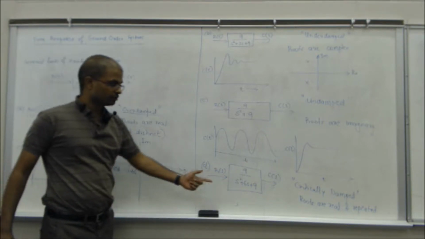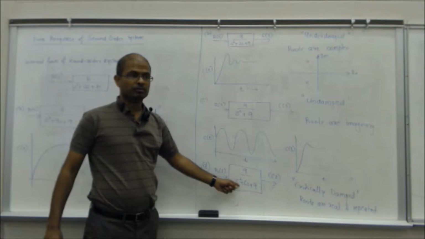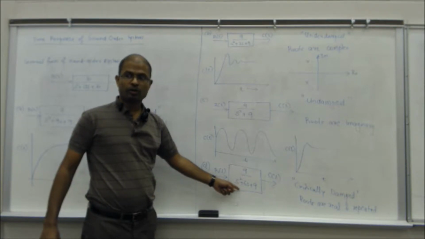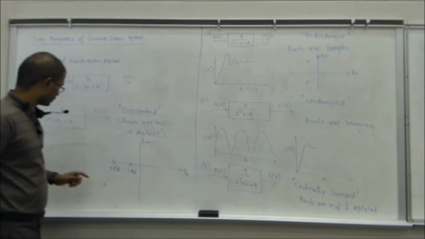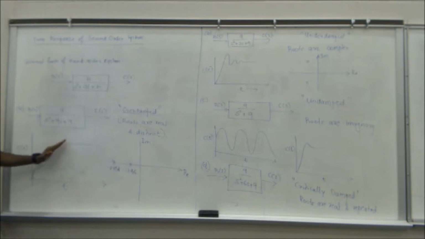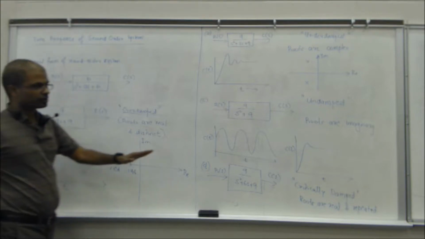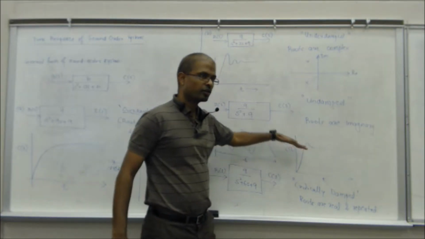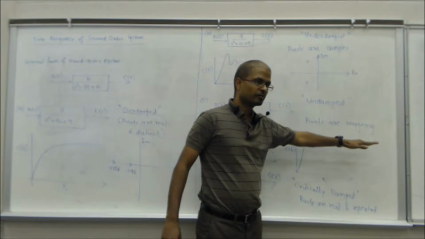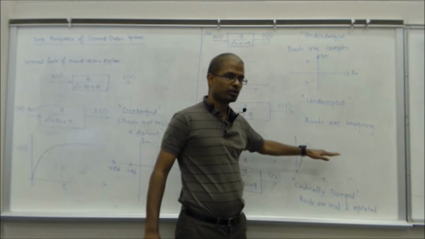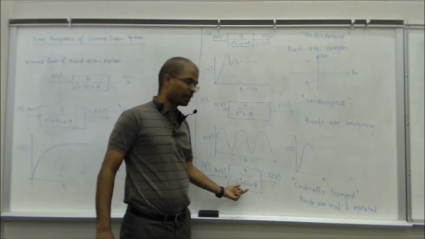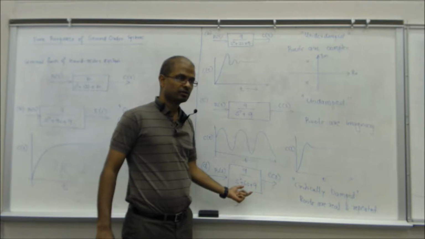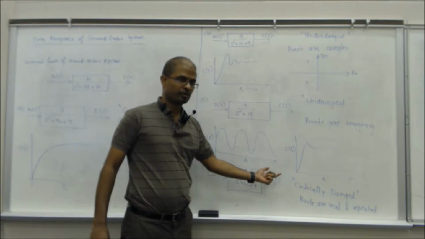So if you have such a system, this is a critically damped system. Ideally, you want all your systems to behave like this. Look at this: the response time for this is really slow, right? It takes time to settle. Now here, the response time is pretty fast, and it's also settling very fast. You want all your systems to be like this, but it is difficult to design a critically damped system. So any system which has roots which are real and repeated is a critically damped system.